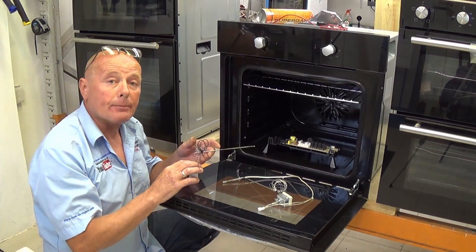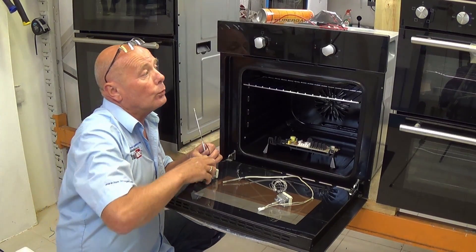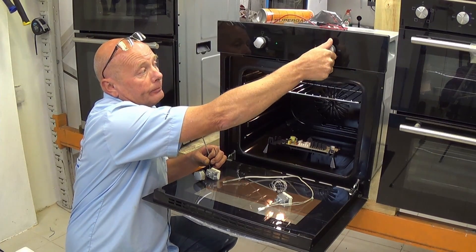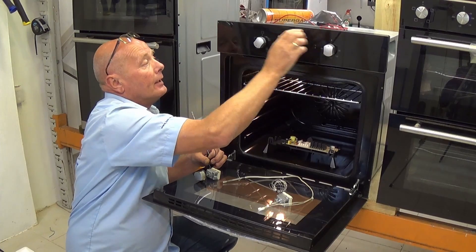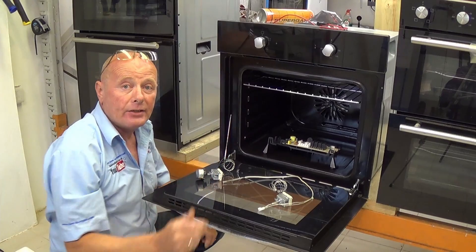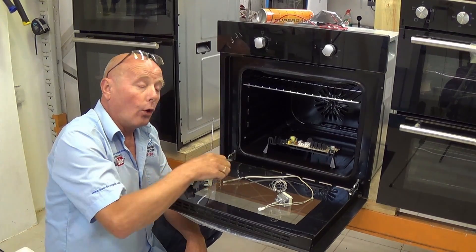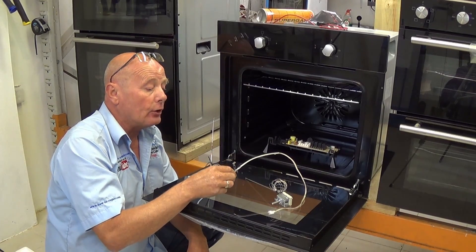Let me go through the basic two types of thermostatic system. You have the standard thermostat on your control — you would set the fan oven to a temperature, the light would come on, and the oven will start heating. If you set your thermostat to 180 degrees and your food is being burnt, there is a good chance the thermostat has gone faulty, or on more modern cookers the NTC sensor or circuit board may have gone faulty.